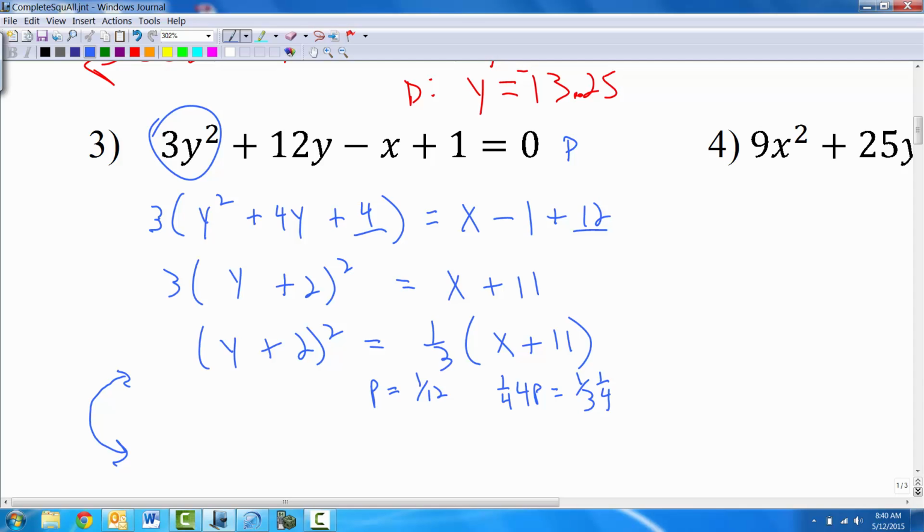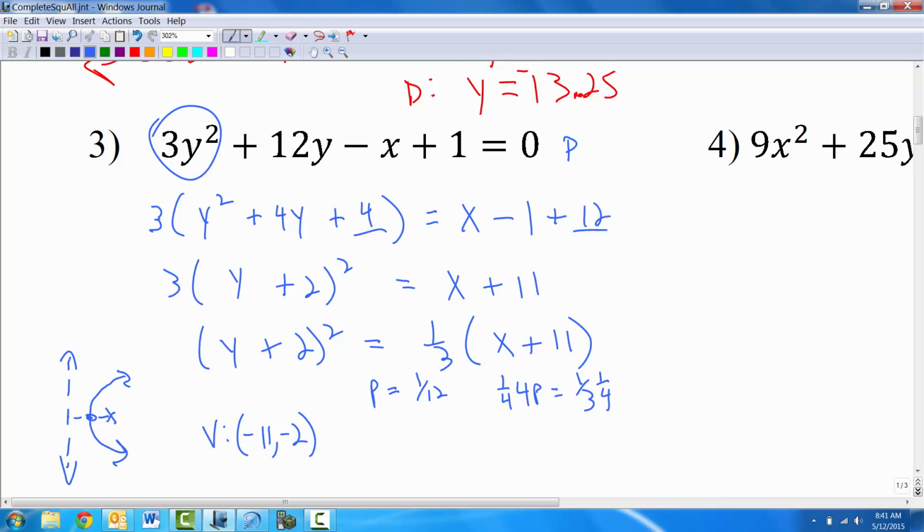All right, where does the focus belong compared to the vertex? To the right, and then the directrix belongs to the left. And what is this distance from here to here and here to here? 1/12. Okay, so first of all, what's the vertex? Careful. Do not make this silly little mistake. It's (-11, -2). You get the vertex wrong, everything's wrong. It's x with x, y with y, always. Parabolas, ellipses, circles, hyperbolas. So don't make that mistake.